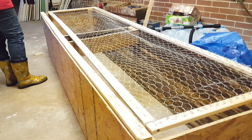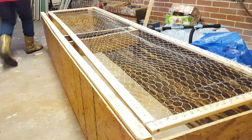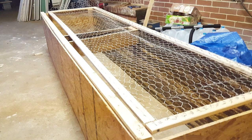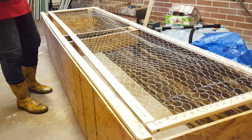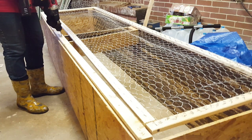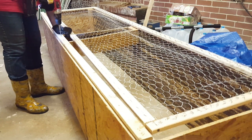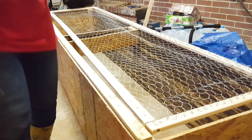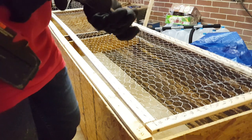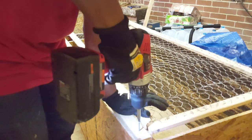I've attached another 1x2 here, and that's going to connect my hinges for me. I am drilling this to the wooden brace that I have here. I pre-drilled the holes so that the wood wouldn't split and my screws would go in a lot easier. Awesome.